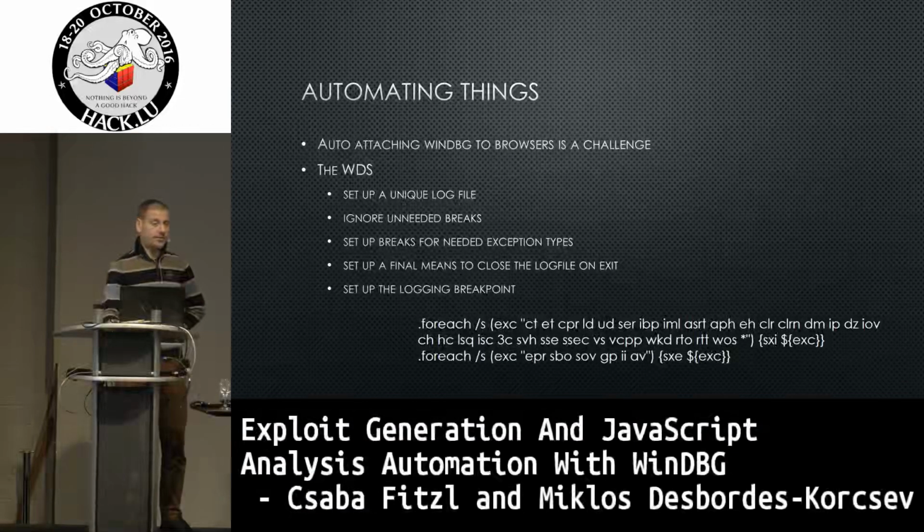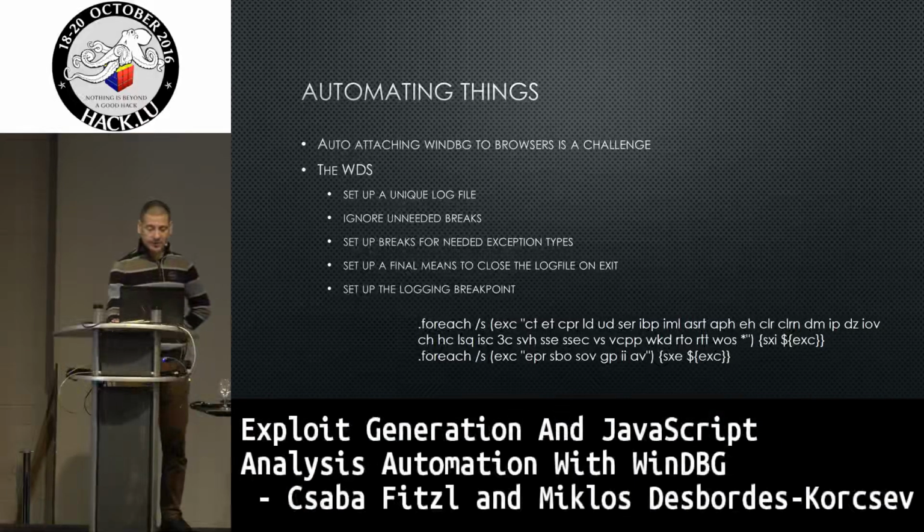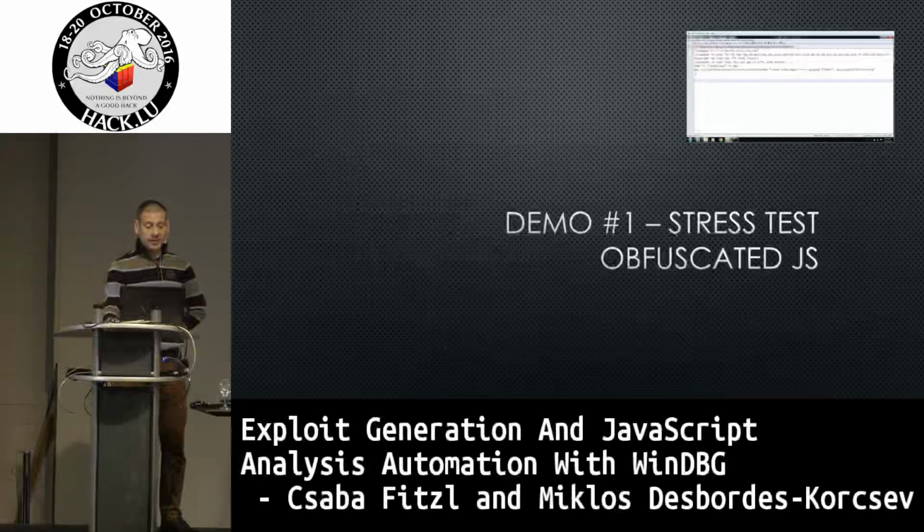Ignore the unneeded breaks. Make sure that you set up the correct levels of exception handling, so you ignore the ones you don't really care about, and you only catch the ones that you need to. WinDbg syntax is not exactly user-friendly, so I put together one short method to encompass this in a two-liner. And ultimately, you set up the breakpoint.